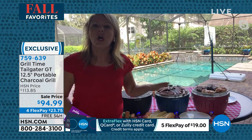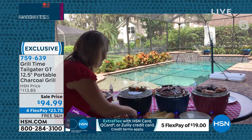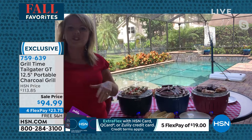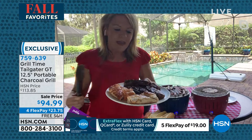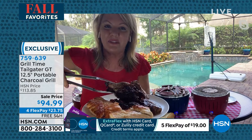Anything you would do on a full-size charcoal grill, you can do here just as easily — and actually better, because you have control. She lit this one in front of the camera, let it warm up four or five minutes, and now is putting kebabs on. It is hot all the way across, even on the flat plate, getting grill marks all the way across — still room to add corn on the sides. People worry about small capacity, but you can fit two huge steaks and two big chicken breasts, and could have put a third on.